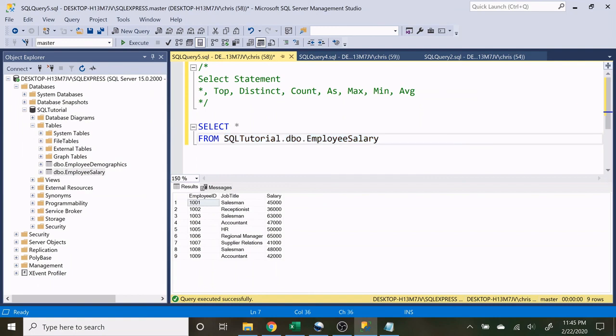In the next video, we're going to be going over the where statement, and then after that, the group by and order by statement, and that will be the complete basics of SQL tutorial, and then we'll start getting into a little bit more fun stuff, some more advanced concepts, which I think would be really, really exciting for everybody to learn.